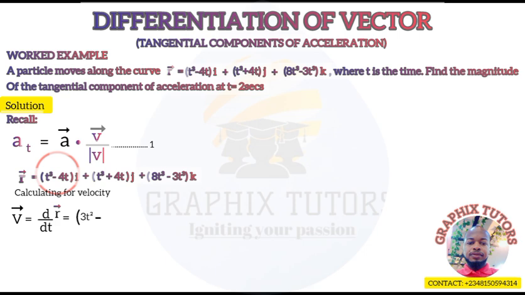Minus, if I have 4t, I am to differentiate 4t. Remember, the t has a silent power, which is 1. So I'll bring that silent power down to multiply the 4. And I'll now subtract 1 from the silent power. And 1 minus 1 is what? Is 0. And n to the power 0 is 1. So t raised to the power 0 is what? Is 1. So 4 times 1 is 4. So I'll put my 4 here and I'll close the bracket. I'll put my i outside.